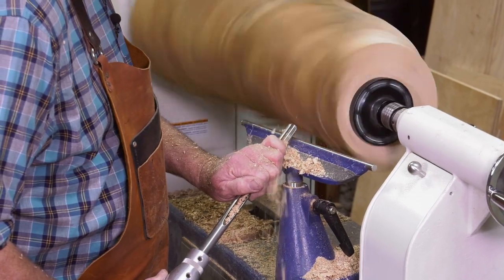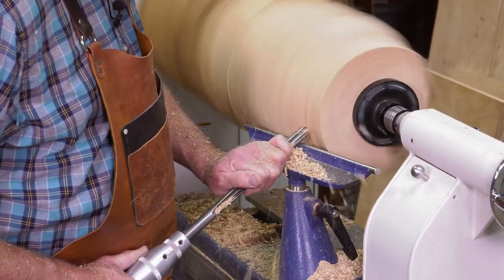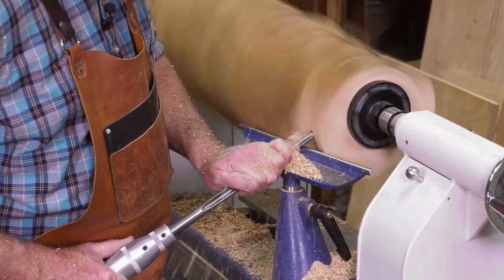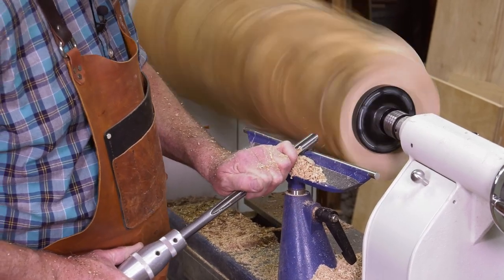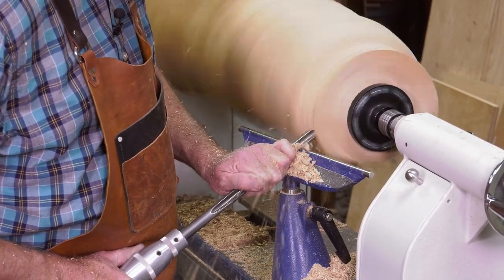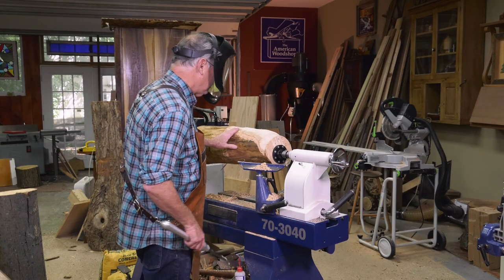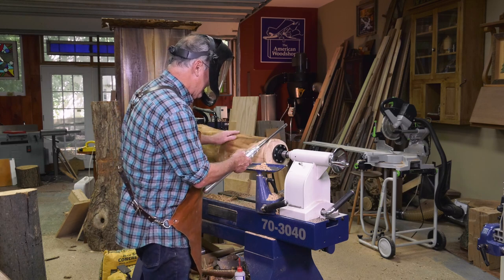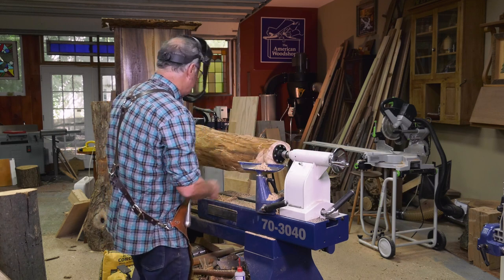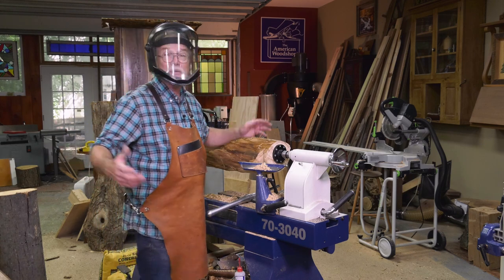What I'm going to do is work it down right in this zone with the half-inch full gouge and create a nice deep cut. Then I'm going to take this back off the lathe and, where that cut is, cut it flat so I can get it in better balance. I'll have to screw this off, cut it, screw it back on. Sometimes pieces of wood just tell you that they need more love — and that's what I'm going to do.